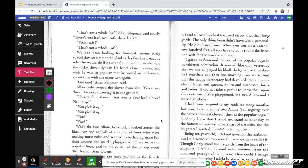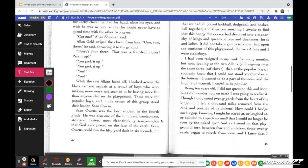"Got one," Alan Shipman said. Alan Gold swiped the clover from him. "One, two, three," he said, throwing it to the ground. "There's four there." "That was a four-leaf clover. Pick it up. You pick it up. You pick it up. You."